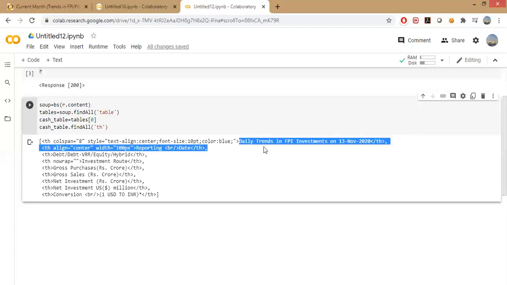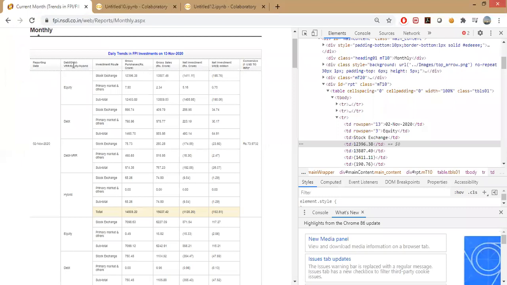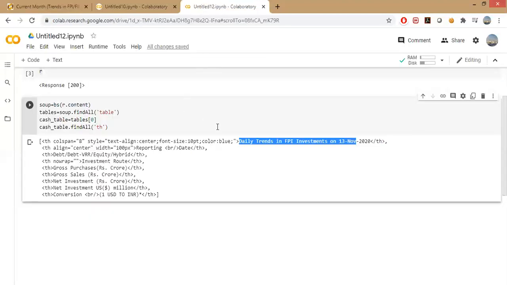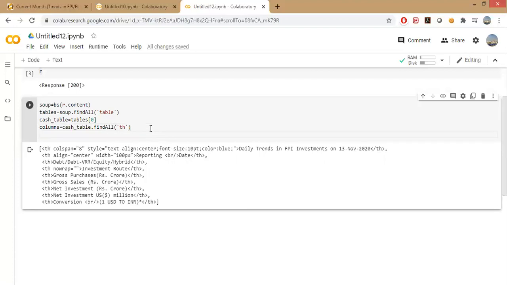So this is the daily trend on FPI investments, reporting date, investment, gross purchase, gross sales, net investments. So we have got all the table headers now. All these headers are not in the right format, but still it's a good way to start off. We can assign this as column names or columns, and then we can move on to find all the table rows.